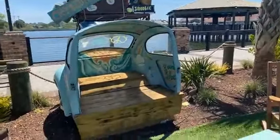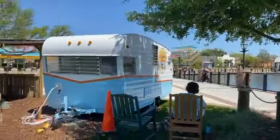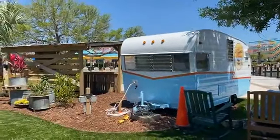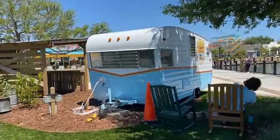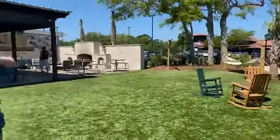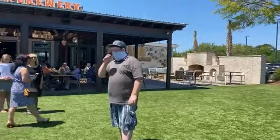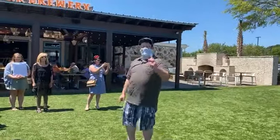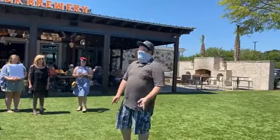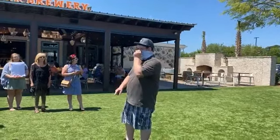And then you guys have probably already had beer out of the camper before if you were here last summer. But this is the last place that we've yet to open. There's actually 12 beer taps running underneath our feet, underground here in the lawn, going to the camper. And there's a small kitchenette in there. So when we do open it, all 12 beers that are on tap in the restaurant will be on tap out here at the camper, as well as hot pretzels, corn dogs, and other hot handheld apps.